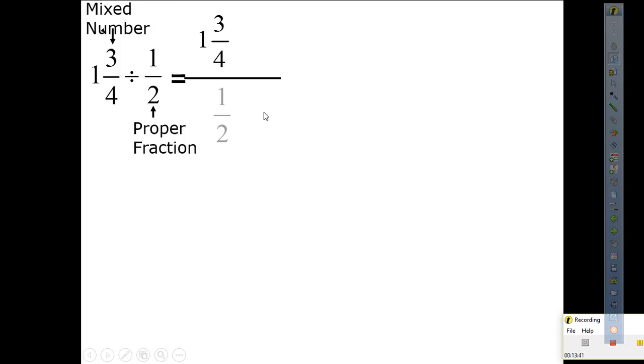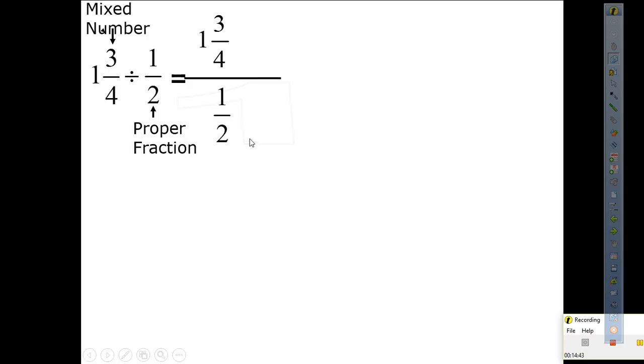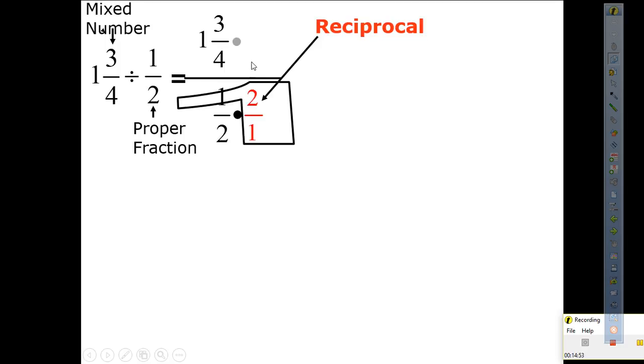I heard some of you say multiply times the reciprocal. And that gives me 1 right here, right? But whatever we do to the denominator, we need to do to the numerator. So what is this divided by 1? That. Is that correct? All right.